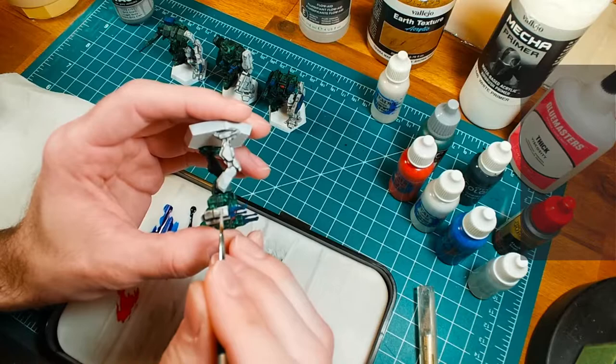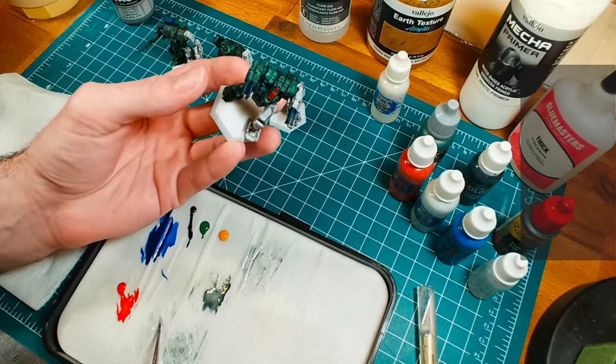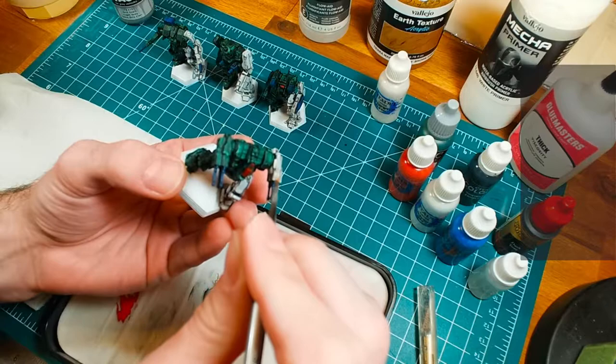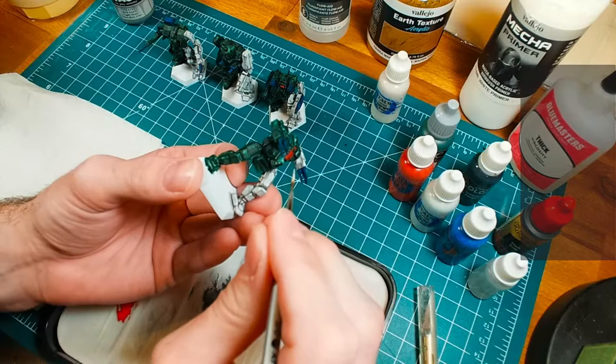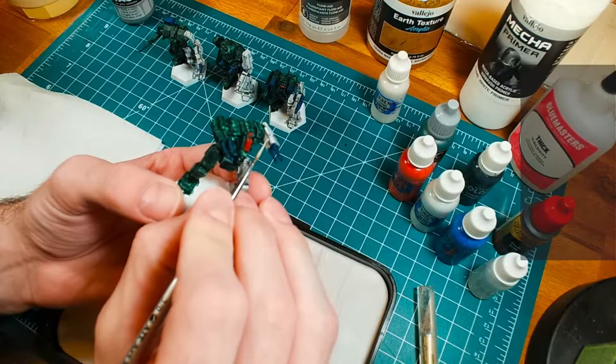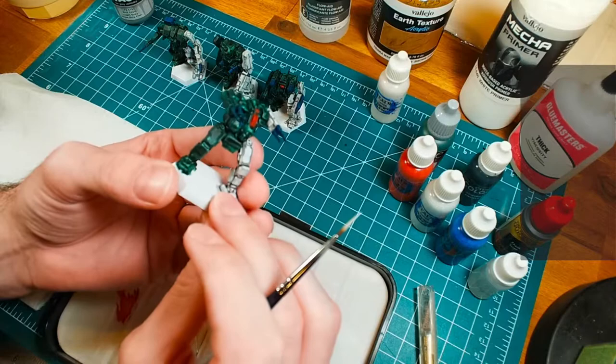Let's see. Okay. Well, this arm is going pretty quickly. It's not that big, so there's really not that much of it to cover. Once we finish this arm, we can just do the same thing on the blue, and there's not that much of that to cover. That shouldn't take that long. The blue will cover a little bit better than the Administratum Grey. Then everything should be cool, and then we'll dry brush a little bit. Oh, it's only a little bit after midnight right now. I don't know why I normally expect it to be later.